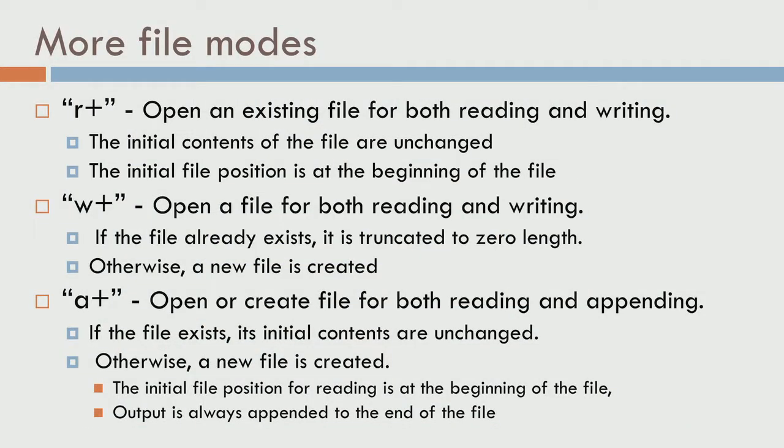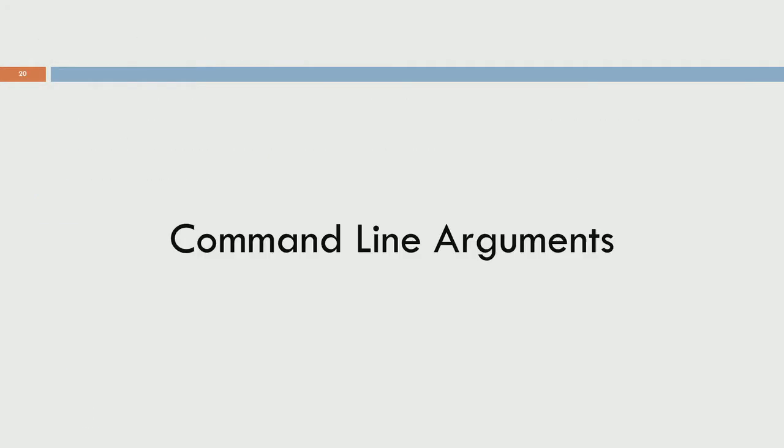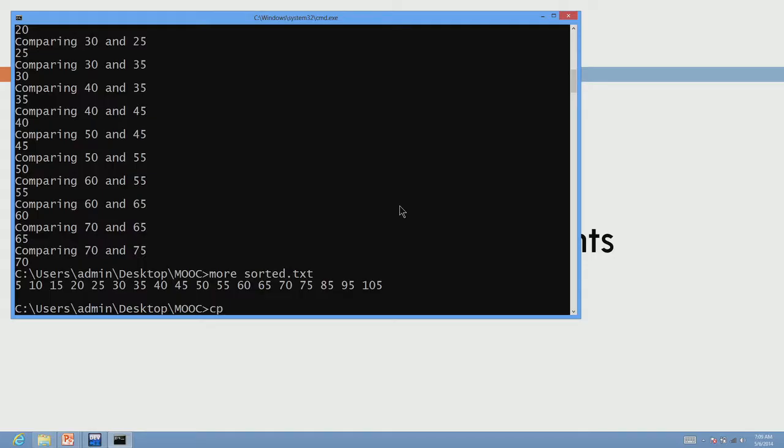Okay. So, we looked at 2 examples in which we read and wrote to files. The other key thing that I want you to learn is the notion of what are called command line arguments. So, if you notice the things that I have been doing here, let us say I want to copy file1.c to another.c. So, I wrote this thing called copy.